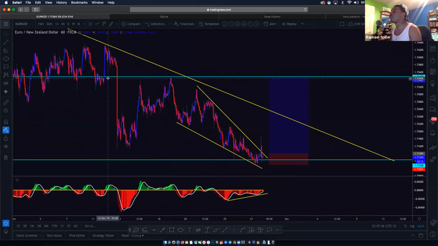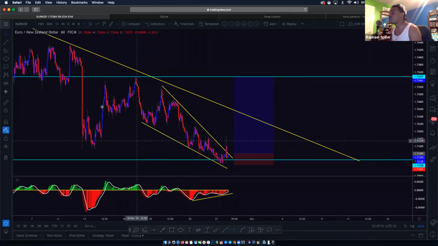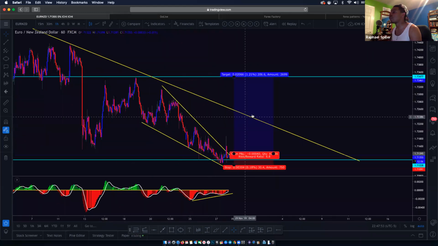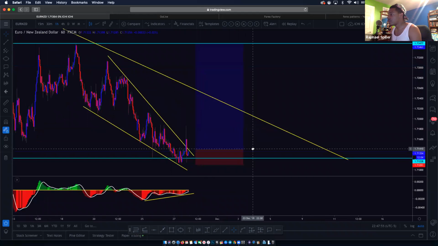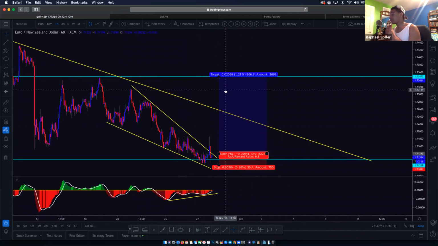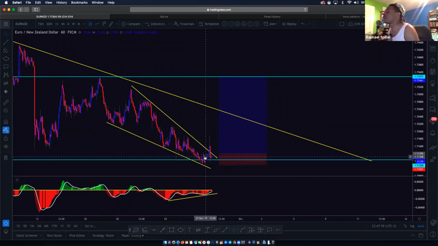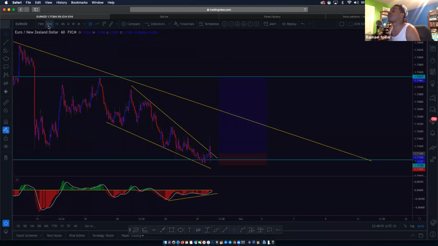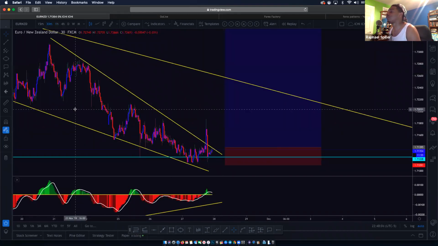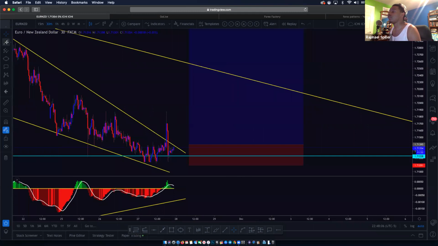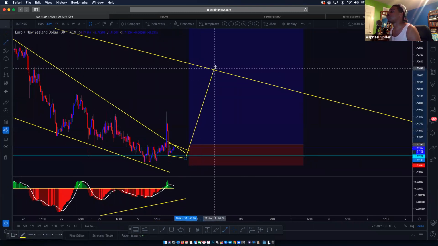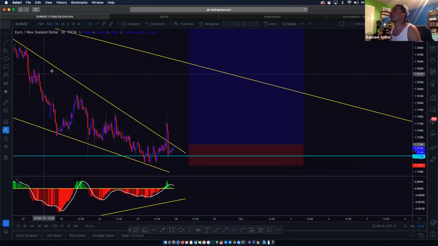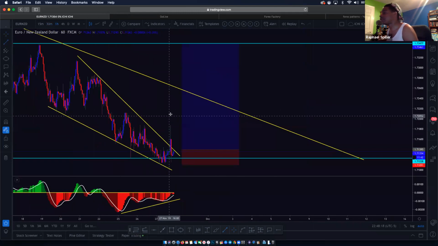Pullbacks, like I said, you need some form of consolidation before it moves up. That's how the market moves. The market moves in waves. The waves are the consolidation. You need it. There's nothing you can do about that. So just be patient. In this case, I'm already in this trade. Wait for price to consolidate a little bit, then look for the buy. Be patient.